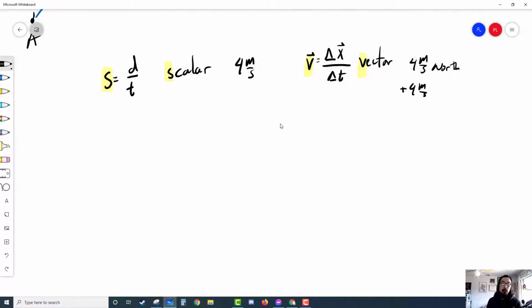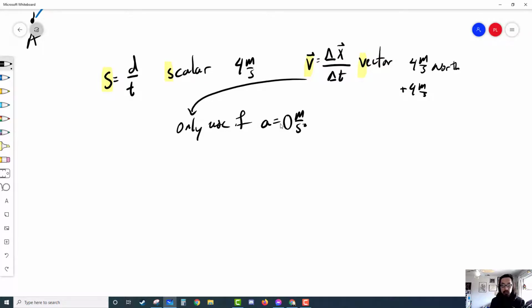Okay, now I do have to make an important note. Whenever you use this form of the equation, we'll hardly ever use speed, but we will be using velocity a lot. When you're using this form of velocity, you can only use it if your acceleration is 0 meters per second squared. You can only use this form of the equation if you have a constant velocity.